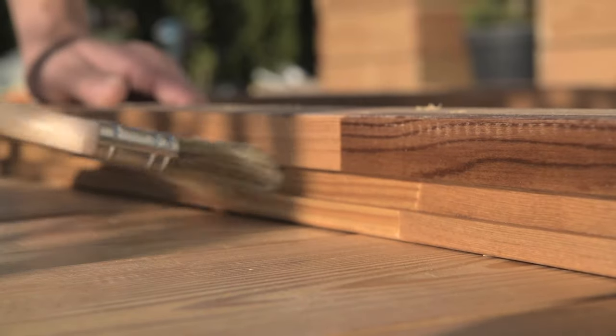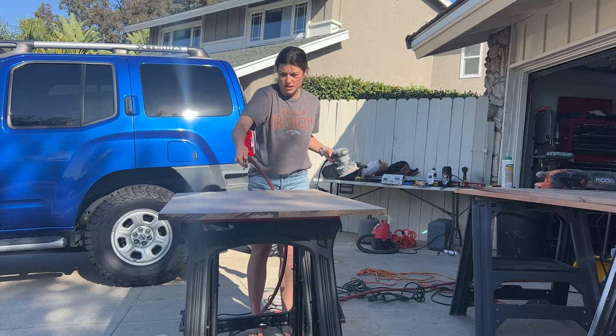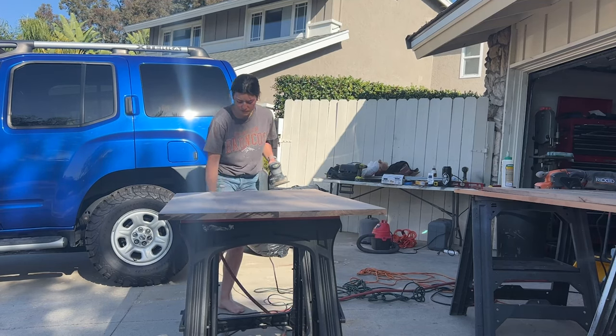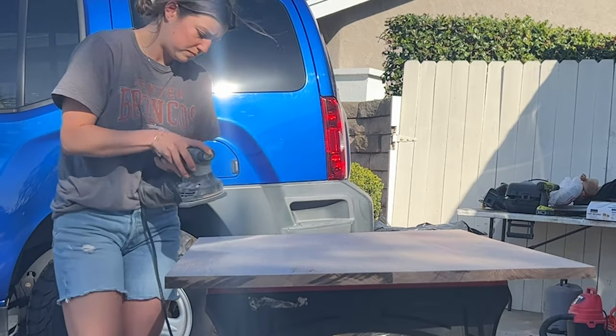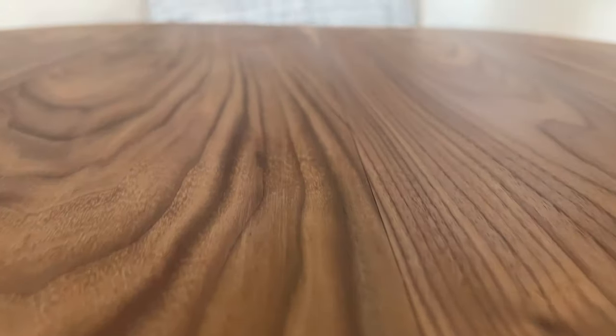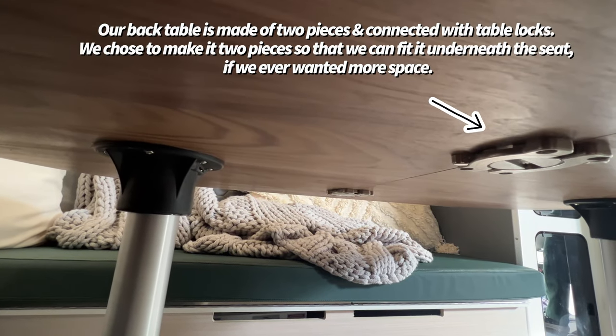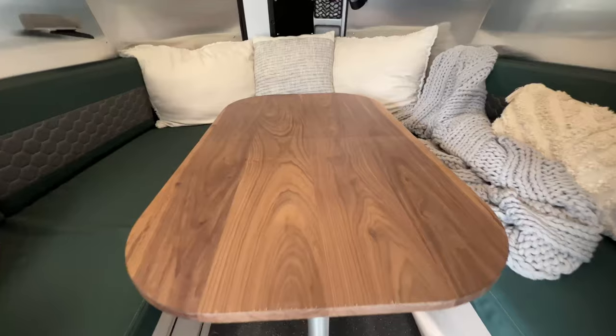Once the tables were done, I went in with a coat of wax — two coats and you should really be good; you can always add more wax in the future. The most important thing with the wax is to apply it evenly and not too thick. You want it to soak up well enough that you can buff it after. When buffing, it'll start to get shiny — that's how you can tell it's working — and it'll feel soft and smooth instead of tacky. I also did the bottoms, since those get wear too, so protecting your tables from the beginning is really important.